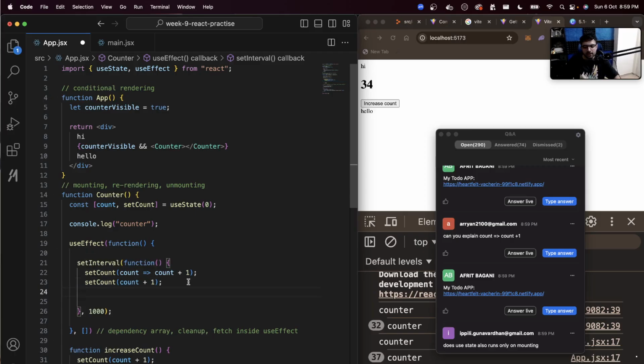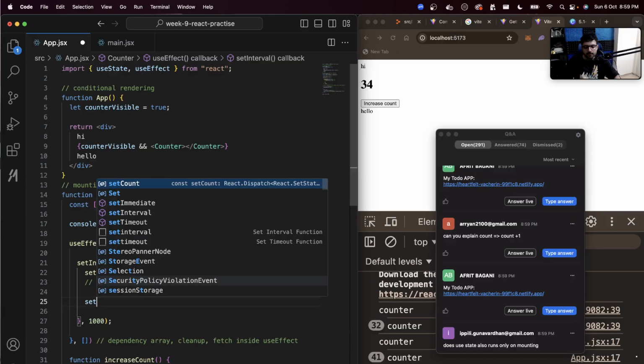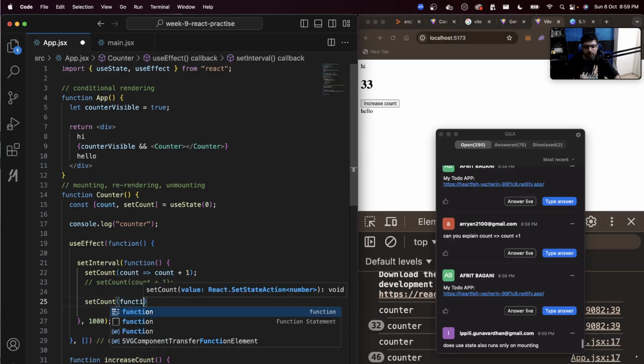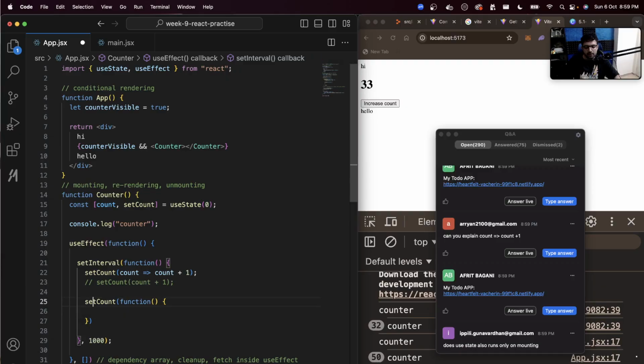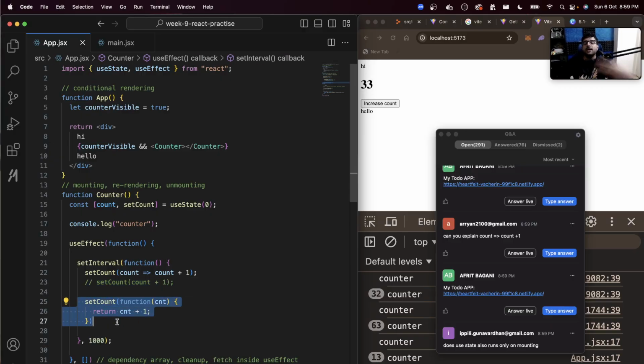You say setCount with a function which gets the current count as an input, or you can say CNT, and returns CNT plus 1. Actually, this and this are two ways to update a state. Either you give it some value directly over here, or you give it a function where you get the current value as the input and return the updated value based on the current value.